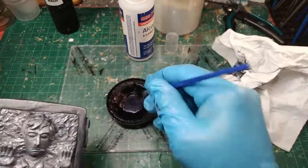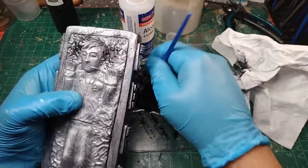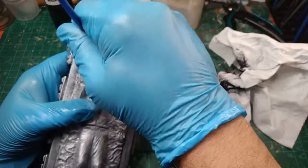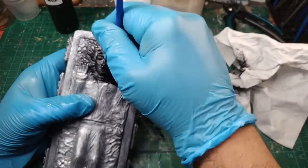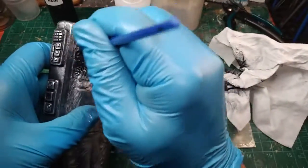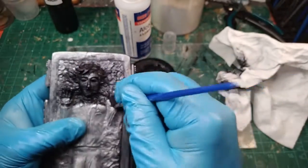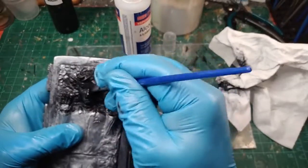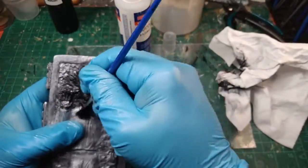Now, I'm going to go in and do details here. And don't worry if it looks really thick or you're worried that you put too much. As long as you give yourself a chance to go in and wipe it off, and don't let the alcohol or the shoe polish dry entirely, you should be able to wipe it down.